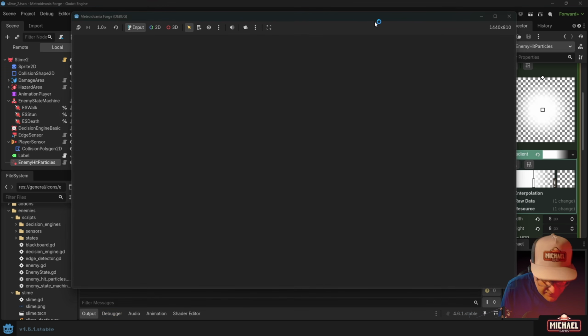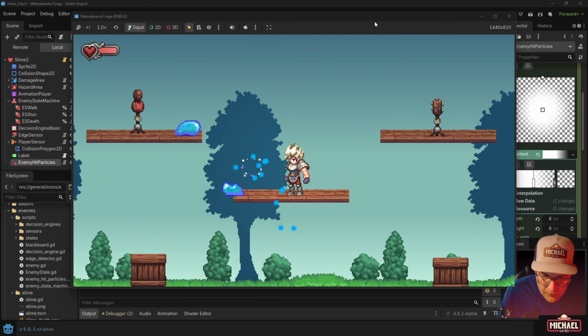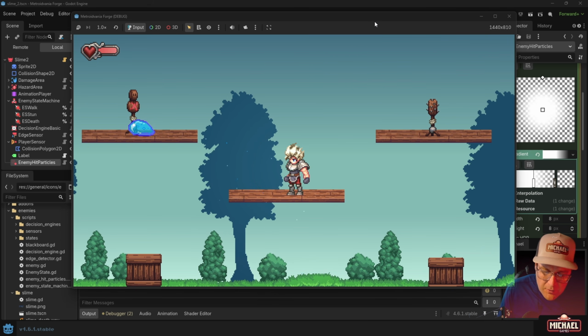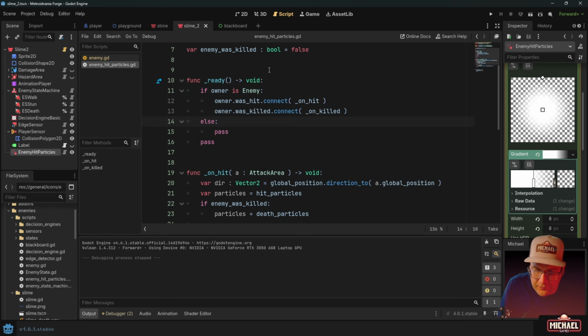Okay, let's run this again and let's just see what this does. Okay, so much bigger, much easier to see. Now you can see that they were flying the wrong direction. So aside from the fact that they're going the wrong direction, it worked. Okay, let's fix that directionality issue. It's pretty straightforward. You guys are probably guessing already what the fix is if you haven't implemented it already.